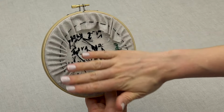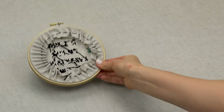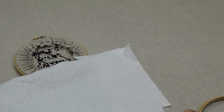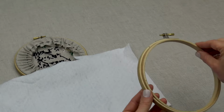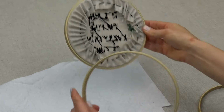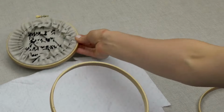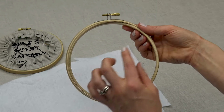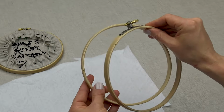If you want to actually cover up this part, this is another step. So to do this, you need some felt. This is just ordinary craft felt that you can get at any fabric store. You can even get it at Walmart or other craft stores just by the sheet. And to do this, you need to trace the inner ring of a hoop. So you would do this part before you cinch this in here. You need the inner ring, not the outer ring, because you only want the dimension of the inner ring.